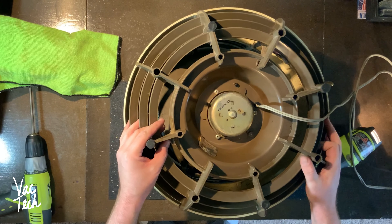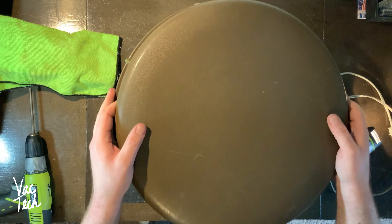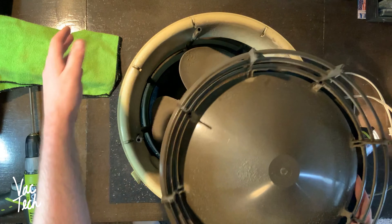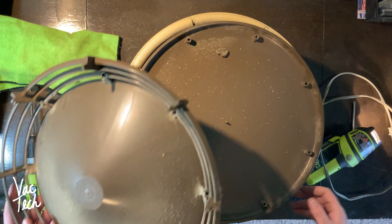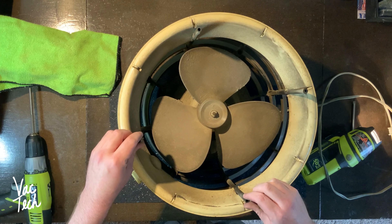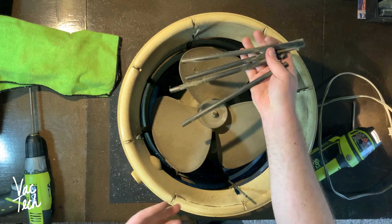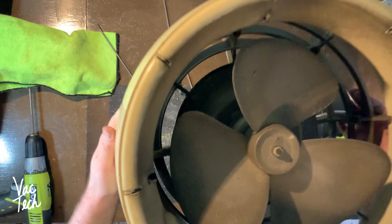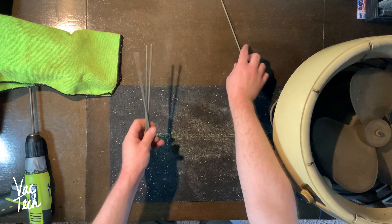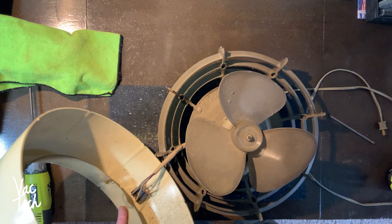All of these screws are really long. Here's what we're looking at - the way this works is it blows air upward, it hits this dome here and then spreads it out all around. You can see how dirty these parts are and I'm just going to wash them. Those are the four posts and those screws run all the way down. Those are some really long screws for an appliance - I've never seen that before. Now the main body separates from the rest of it.